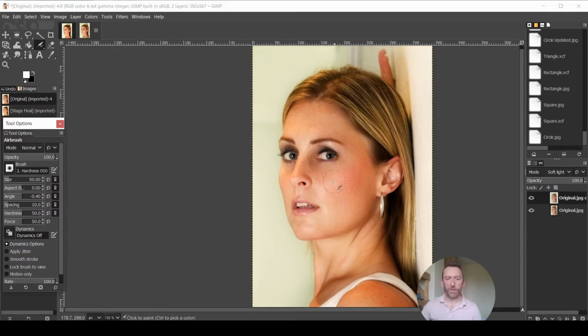I want to be able to cover a large section at a time. So somewhere around 60 for me here is good. It actually might be too big, so I'm just going to turn it down to maybe the mid 50s. And I've turned the rate up extremely high because we're working with two layers. That reduces the impact of how much paint is applied. If we were only working on one layer, it would come out like a paintbrush.